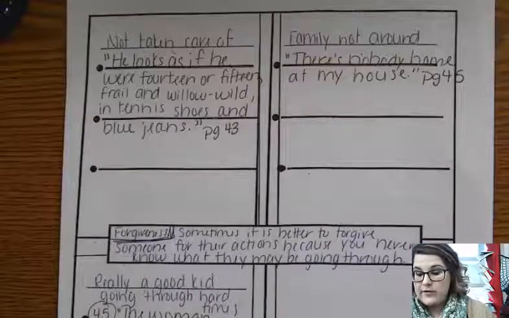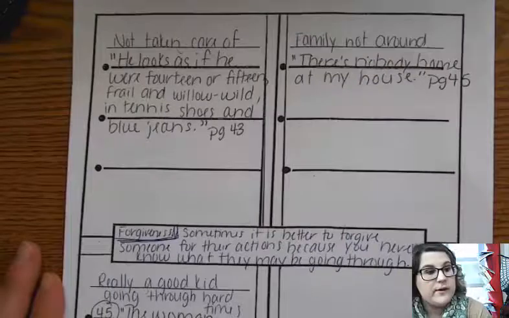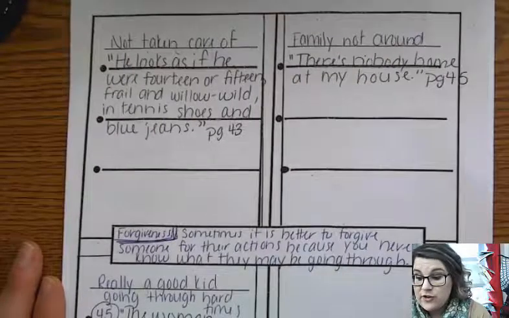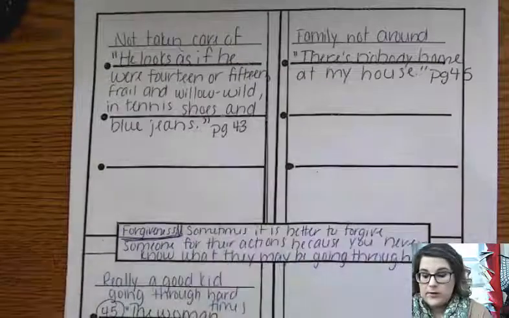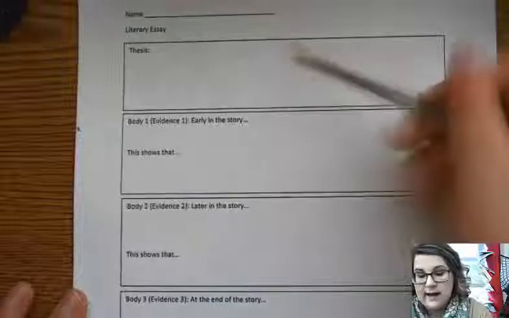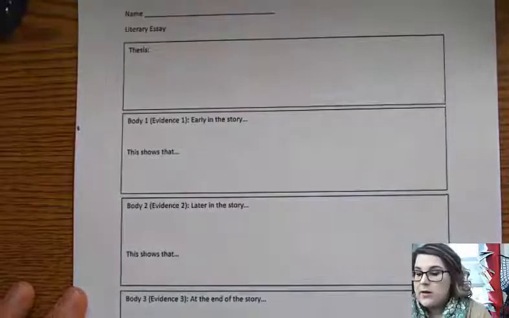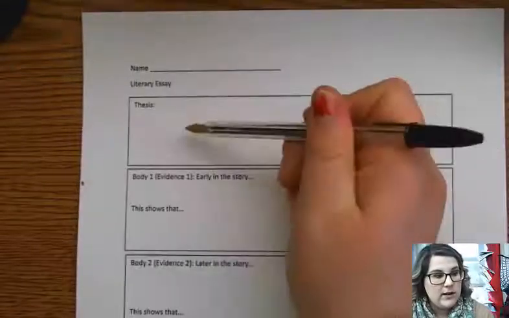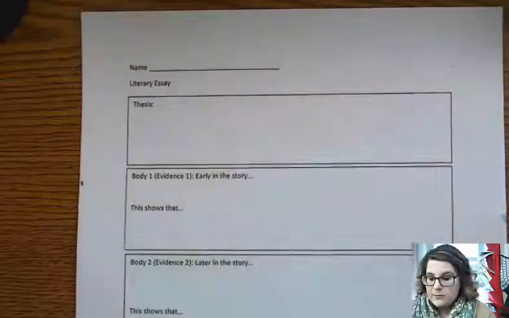Today, before we move on to expanding this into our literary essay, what we need to do is stop thinking in a Foursquare and start thinking vertically instead, in an essay form, top to bottom. So today we're just going to be transferring the information we have, not writing new information, but transferring what we have into a different format. So I'm going to go ahead and start. I'm going to show you my thesis and body 1 to begin with.